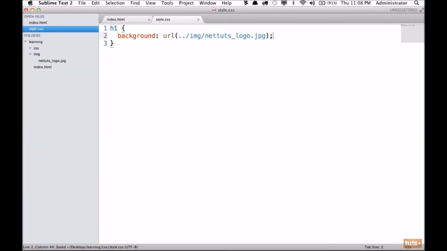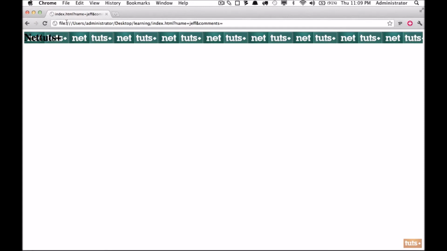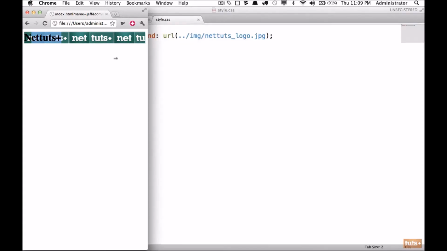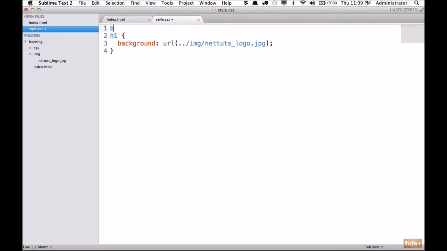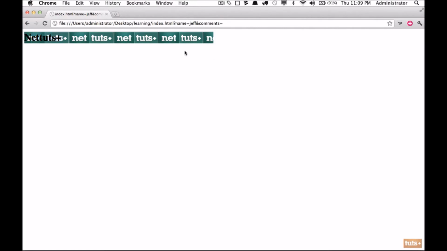But next, if I remove that, why is the image repeating the entire width? That's because even though the text only takes up a small portion, the heading element takes up the entire width that is allowed. As you can see right here, if I resize the window. If we instead change the body, which is the wrapper, and give it a width of 600, the background would then be stretched for 600 pixels, like so.